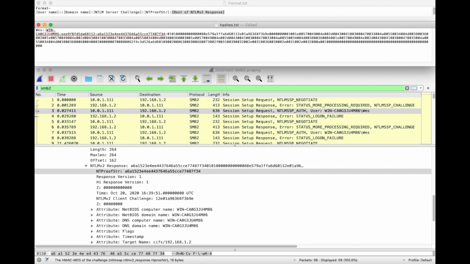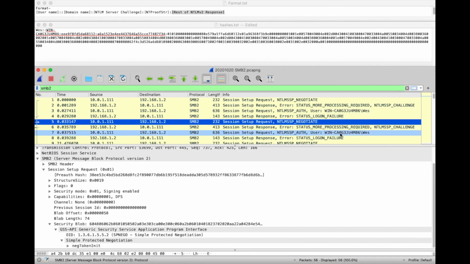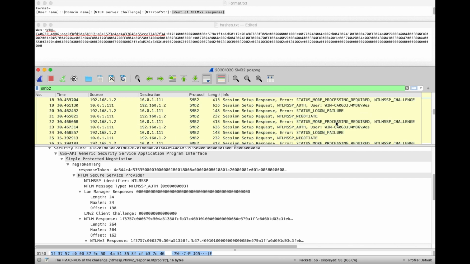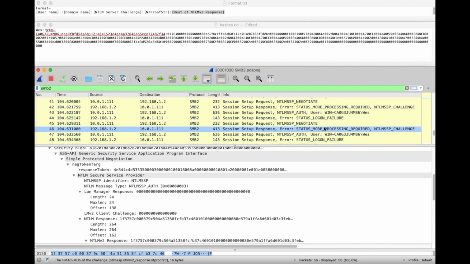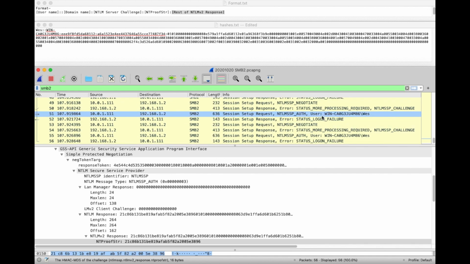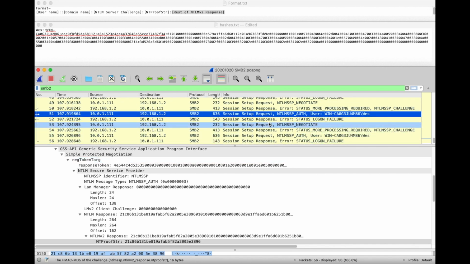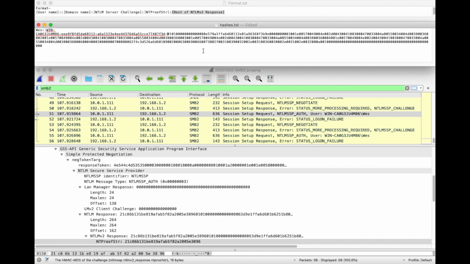So that is very exciting. I can go ahead and extract all of them in here. Typically, by the way, you'll notice Wes appears here. Usually they'll have several logins by the same person. In this situation, I had done multiple passwords, and you might see there are different NT proof strings and NTLMv2 responses. So I can make my multiple password attempts. That again is where the files come from. And this hashes.txt file, once I save it, is ready to be run in Hashcat to attempt to crack the passwords.